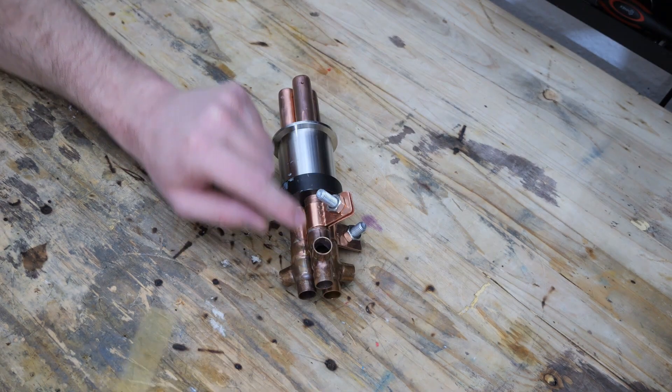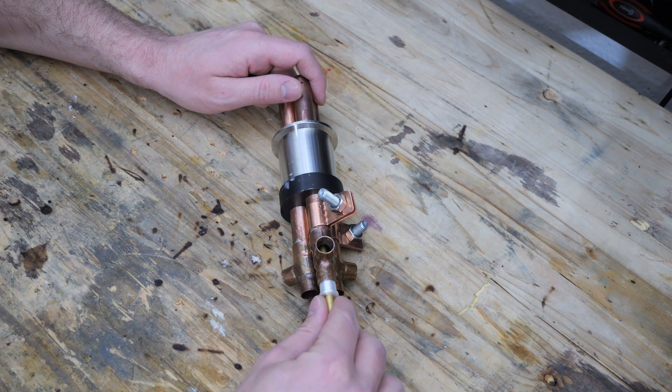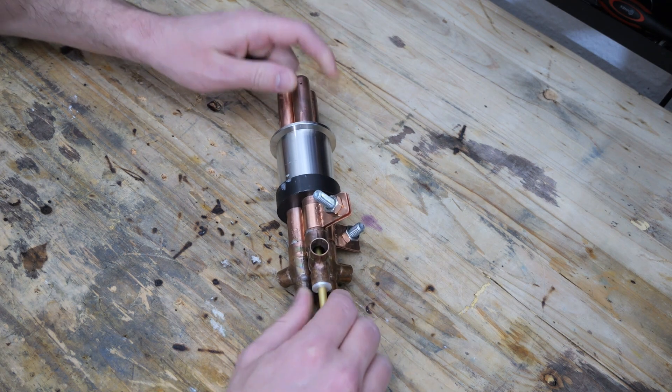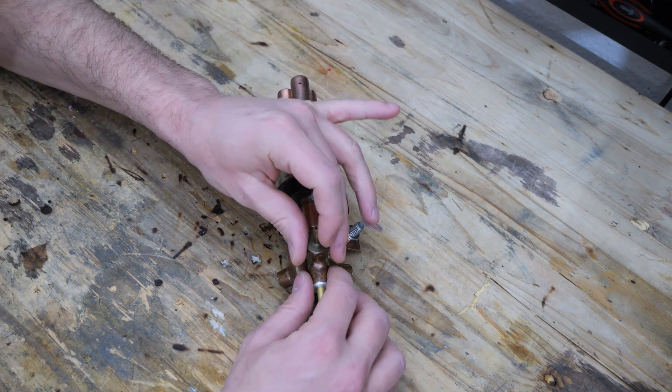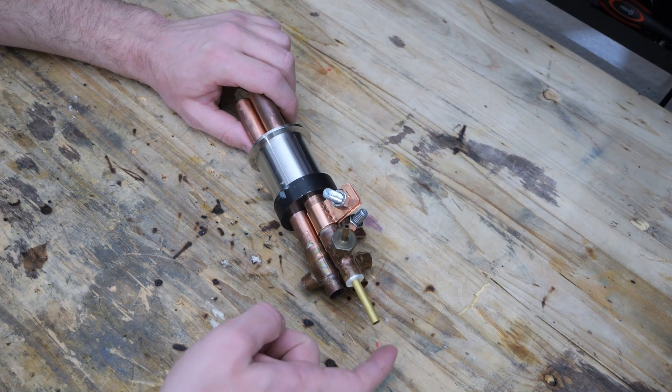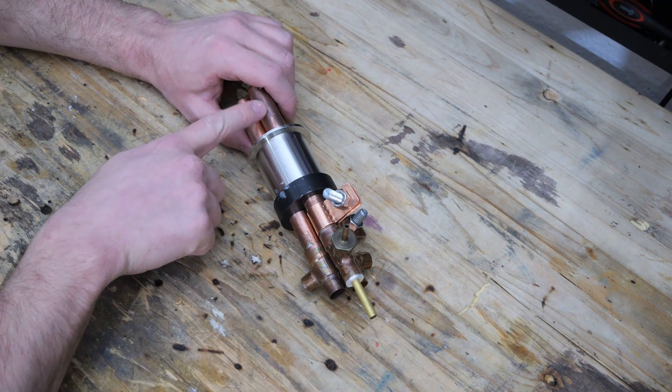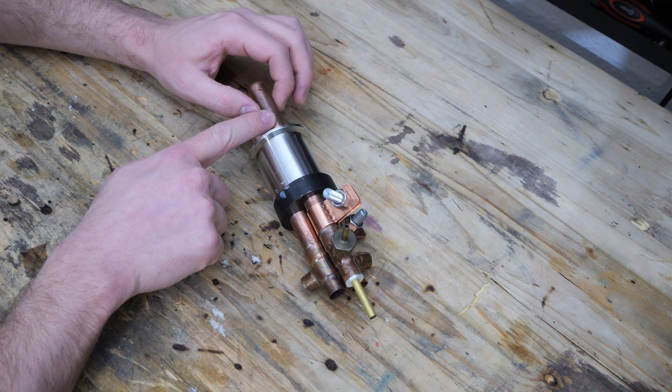These T pieces here enable me to use a brass rod which reaches almost all the way to the top here and these hose fittings here. And if I would let water flow in from the bottom, it would basically just trickle down the side of the copper tube.